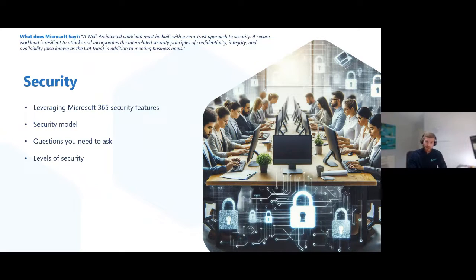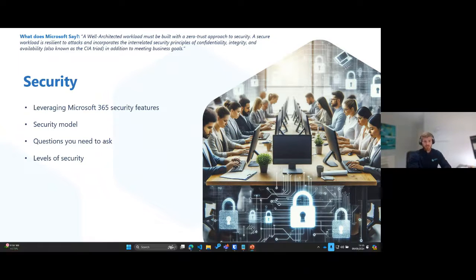The Power Platform and Microsoft 365 luckily implement a lot of tools to help with security out of the box. So groups, business units within Dataverse, conditional access within Azure. These are all things that you get with a little bit of configuration pretty much out of the box. But just because the tools are there and easy to use doesn't mean that they're necessarily always implemented correctly. You need to ensure that you've got the right security model from the get-go.